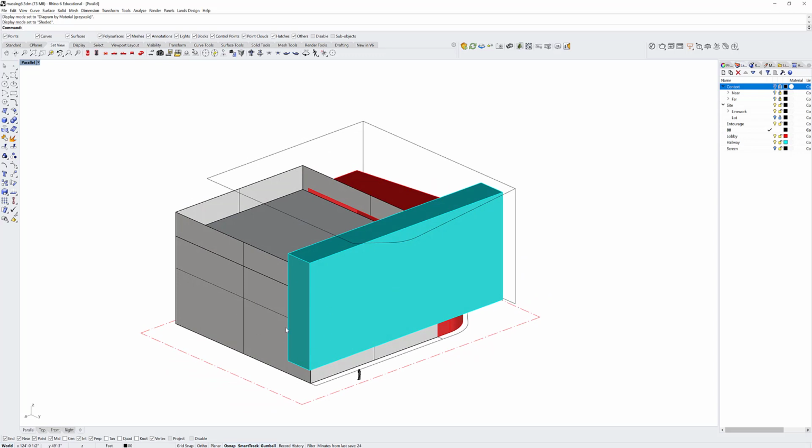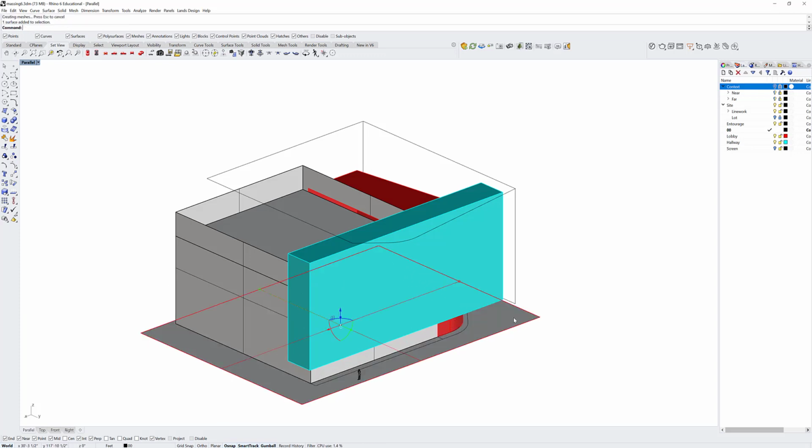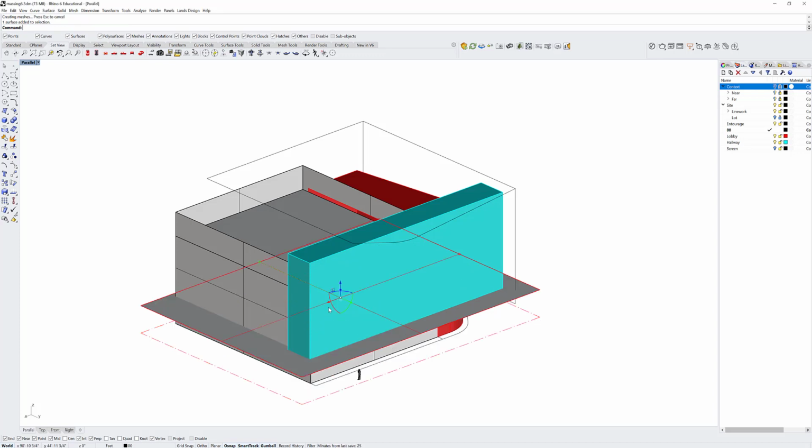And now I want to see where the floors are going to be. So what I can do is I can take a plane and I can draw a plane in a 3D mode. You could do this in 2D mode, I guess, too. And I'm going to draw where the first floor will be. So this will be 15 feet from the ground. Now I'm going to use a command called intersect. And I'm just going to select the objects and the plane. And I'm going to run the command.